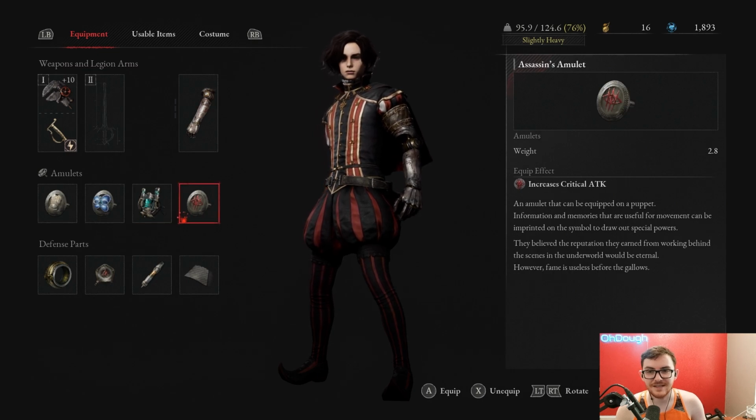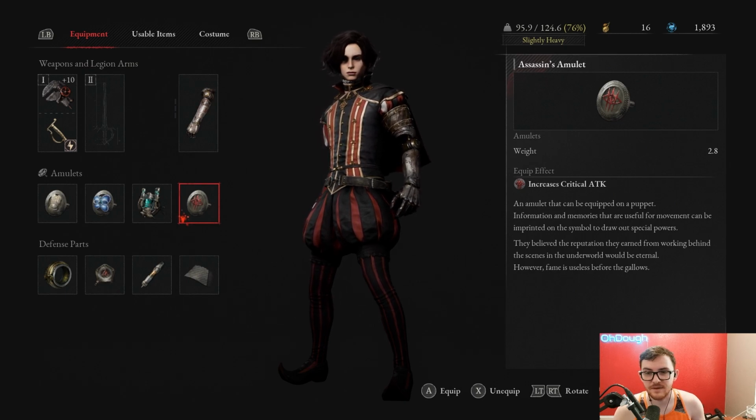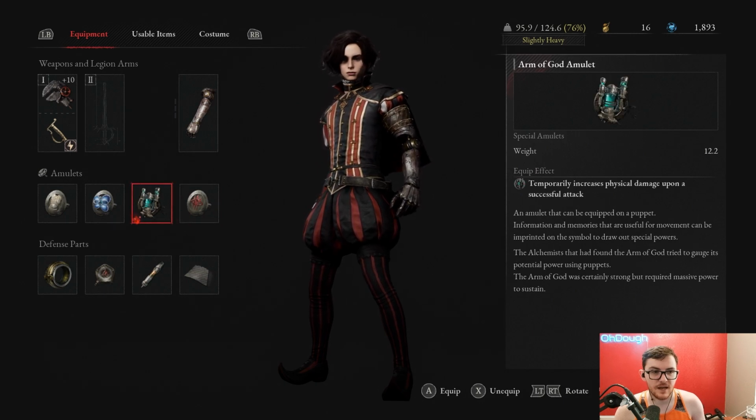And lastly, the Assassin's Amulet. Increased critical attack. This might not be that good. I don't know. It's hard to really tell. It's hard to measure. If I swap it out, I just go with whatever gives me more damage. That'd be the main thing. There is a grindstone you can use to make this a bit more effective, and that grindstone gives you more crit rate. So there's an option there.